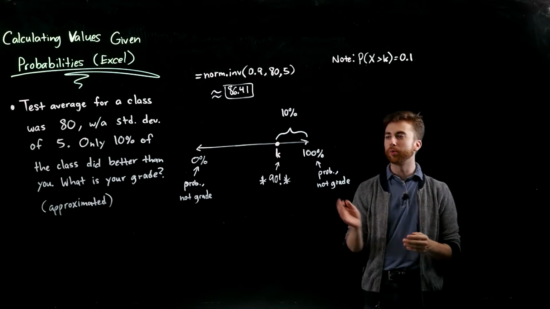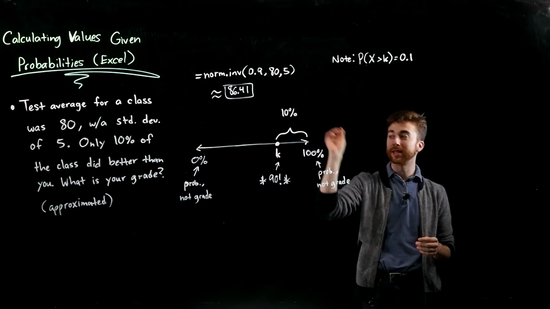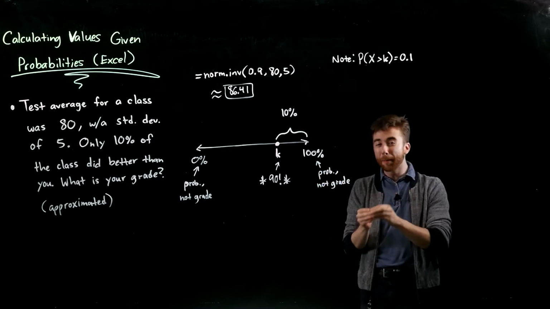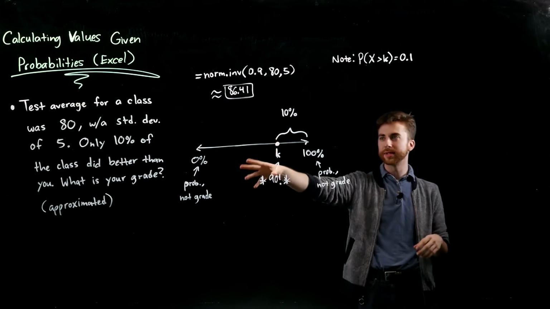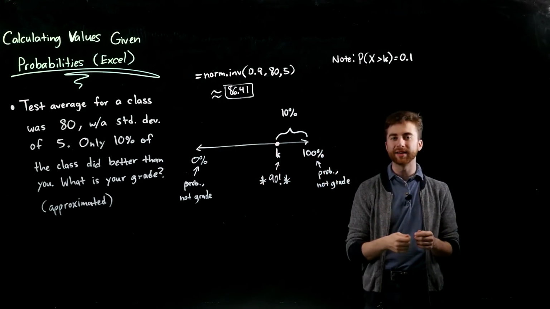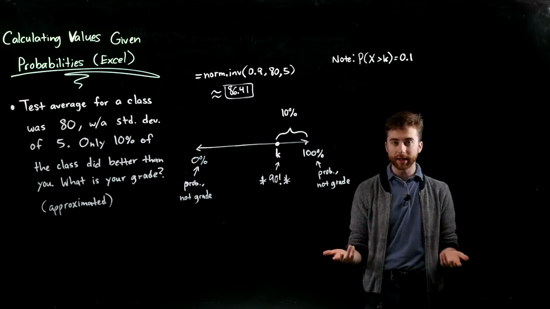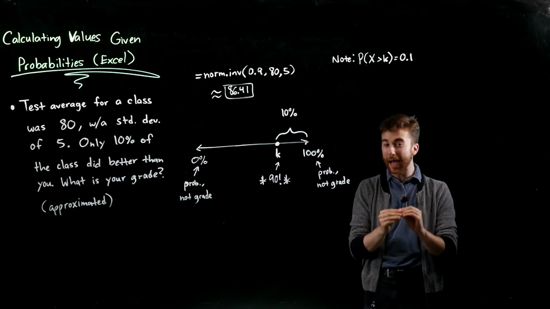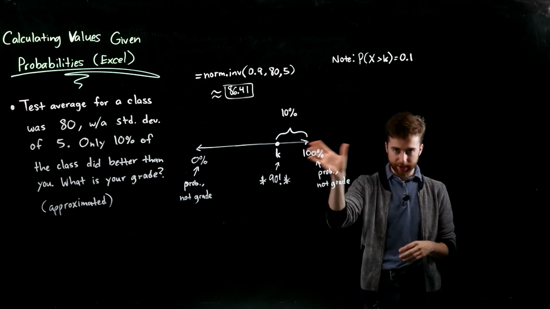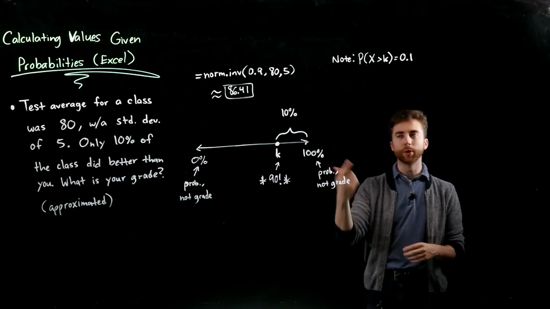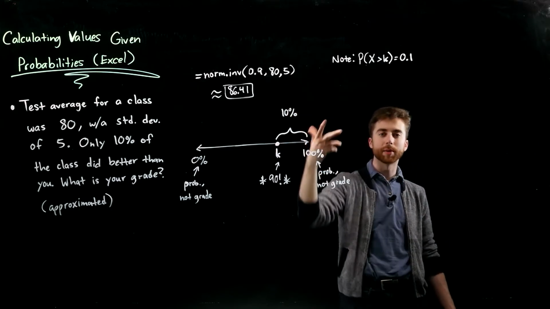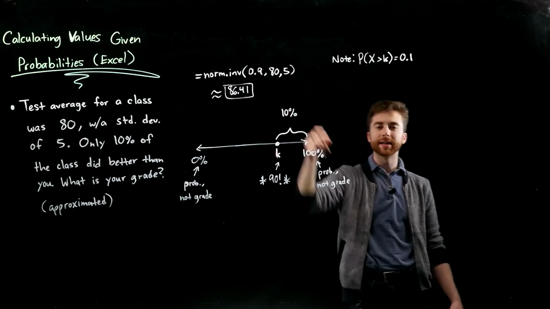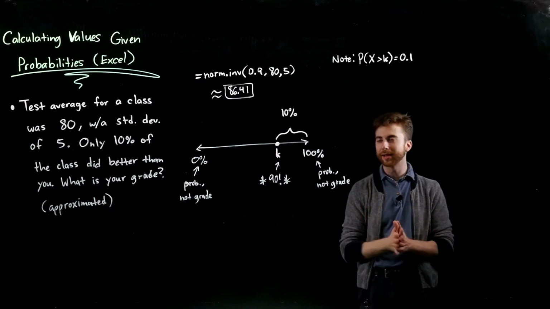Okay? So remember, in order for us to solve for this, given a probability and looking for a number tied to that probability, we're going to use norm.inv instead of norm.dist. So what were the inputs for that? Well, we were looking for the probability tied to the number we're looking for, which is the trickiest part, which is what we're going to do right here. But really, we're doing the mean and the standard deviation. Apart from that, they tell us the mean was 80. They tell us the standard deviation was 5. So just plug in 80 and 5 right there, and you'll be good to go. So that's not too bad.